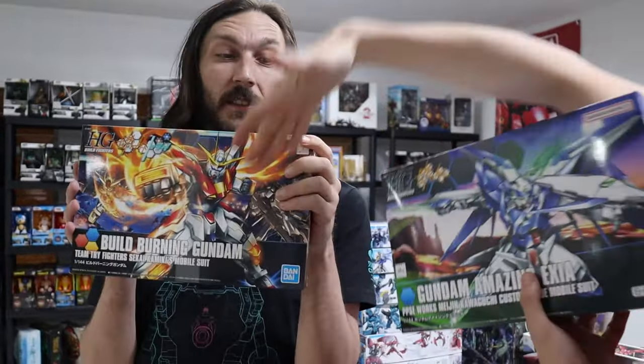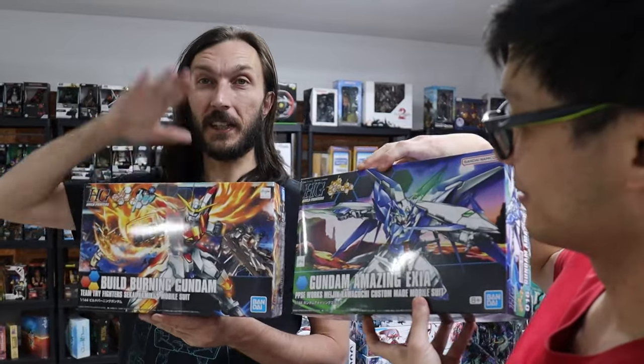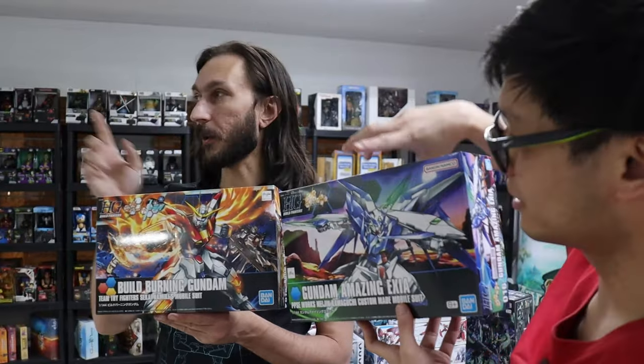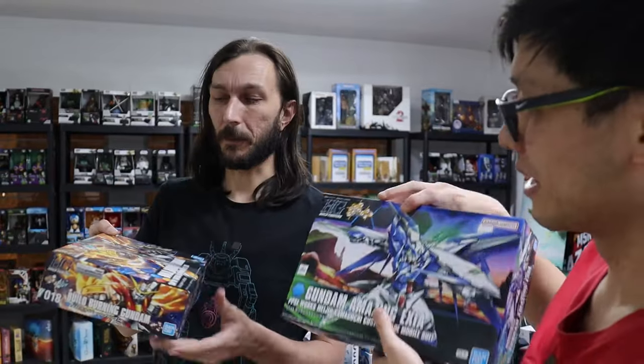This is a rad kit. The Build Burning Gundam and the Gundam Amazing design. Yeah, Build Burning is the superstar. You've painted one? Built and painted, you have this kit? Yeah, I've got one in the display. Oh, I forgot the fire backpack. Anyway, guys, this is an amazing backpack. Amazing kit.